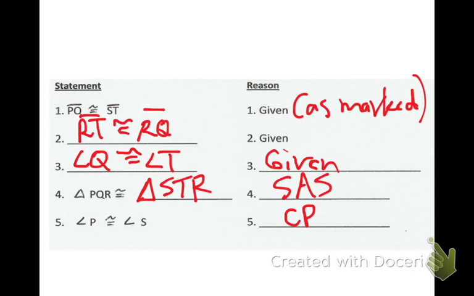You will never use CP to say triangles are congruent. So you would never use CP for your reason in step 4. CP always has to follow triangles being congruent. It will never be before triangles being congruent. And that's a common error with CP. People use it to show triangles are congruent. That doesn't make sense. It's talking about parts. You can't use corresponding parts until you have shown triangles are congruent. So somewhere above the CP step in your proof, you have to show that the triangles are congruent.